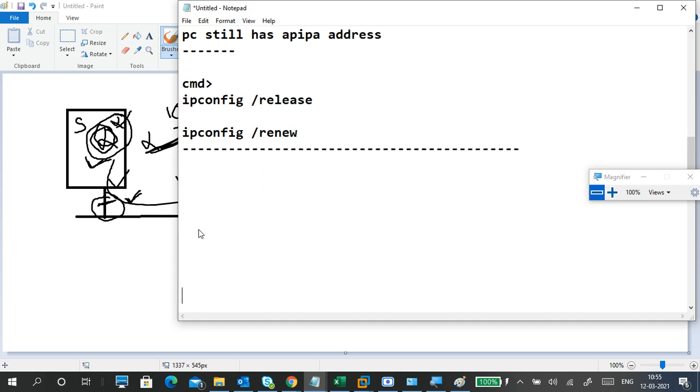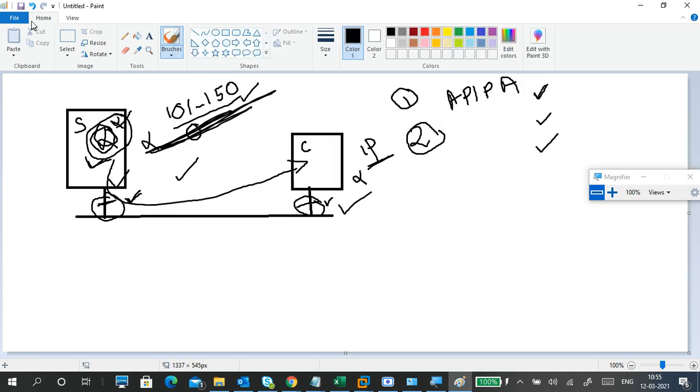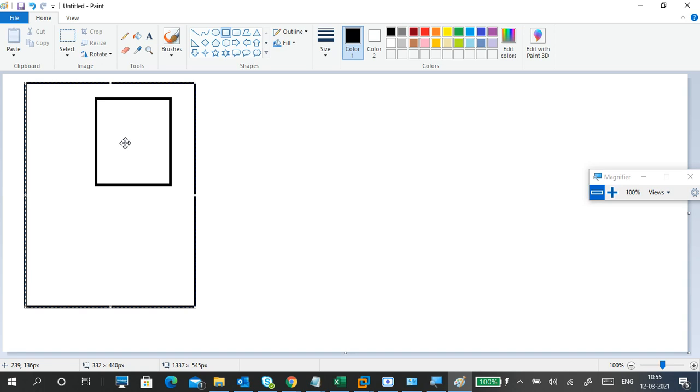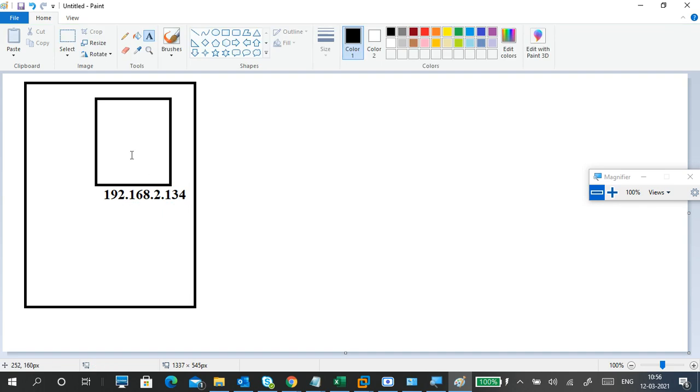Plus one more thing I want to tell here. I don't know how much you understand, just try. So I'm a client in one network. I'm at my home, and in my home I got some IP address, for example 192.168.2.1. This is my network, right? Something like 2.0, some IP address. I got it at home.